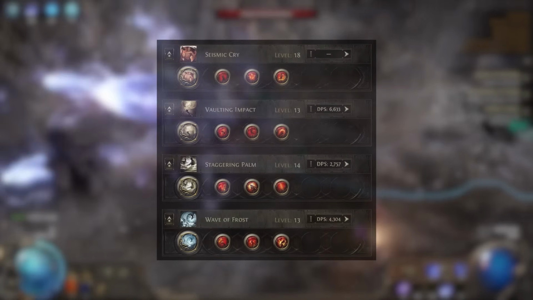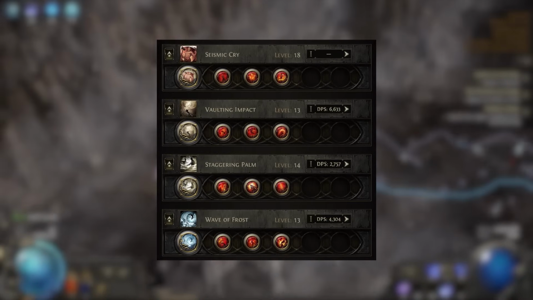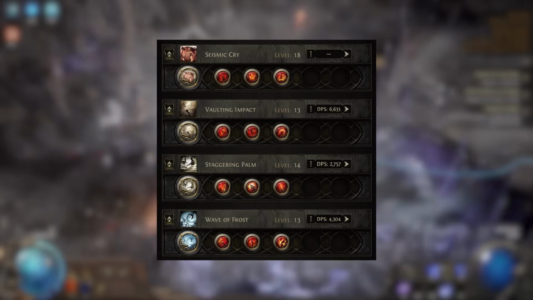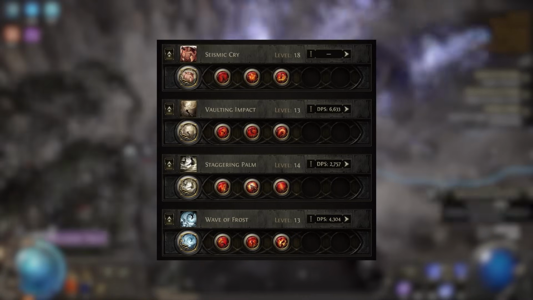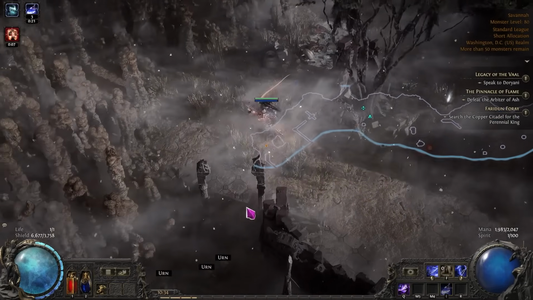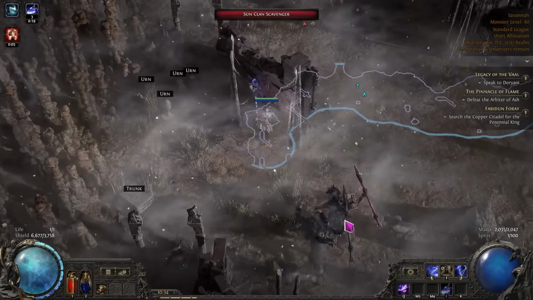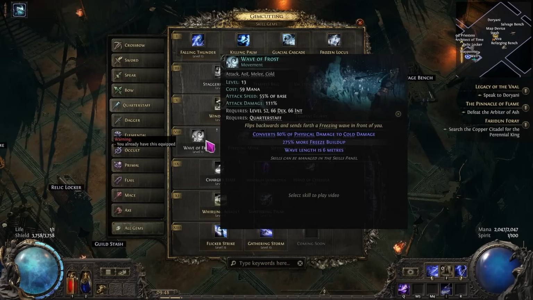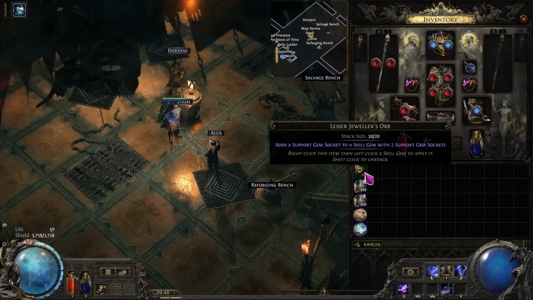What I need to mention about these skills is that their level doesn't matter. You can leave them at level 1, you can leave them at level 10. It does not matter, as you will never be pressing any of these skills, and they are simply just there to give us a place to be able to put in more support gems. Now, the way you want to set this up is fairly simple. As soon as you get yourself Thaumaturgical Infusion, immediately get all these skills and use a Lesser Jeweller's Orb on all of your skills to make them 3 sockets.